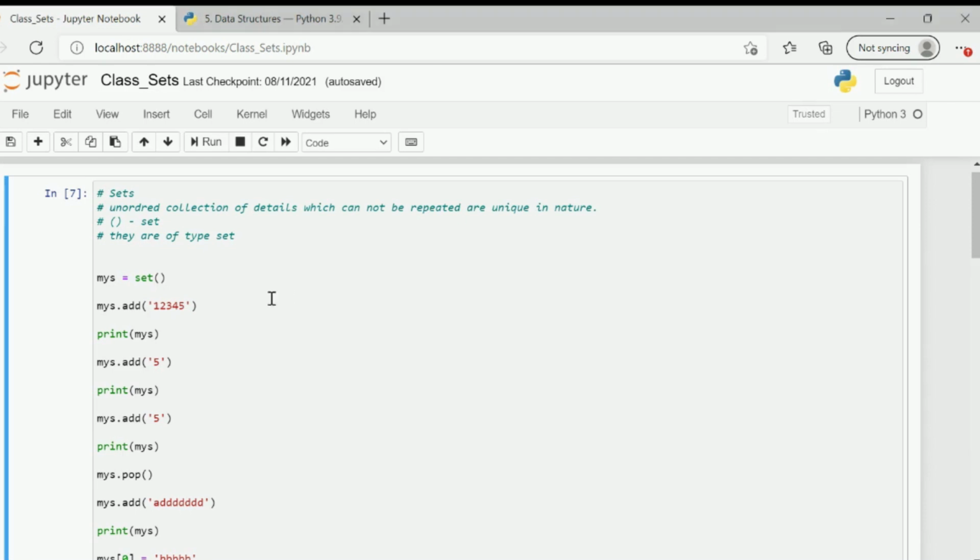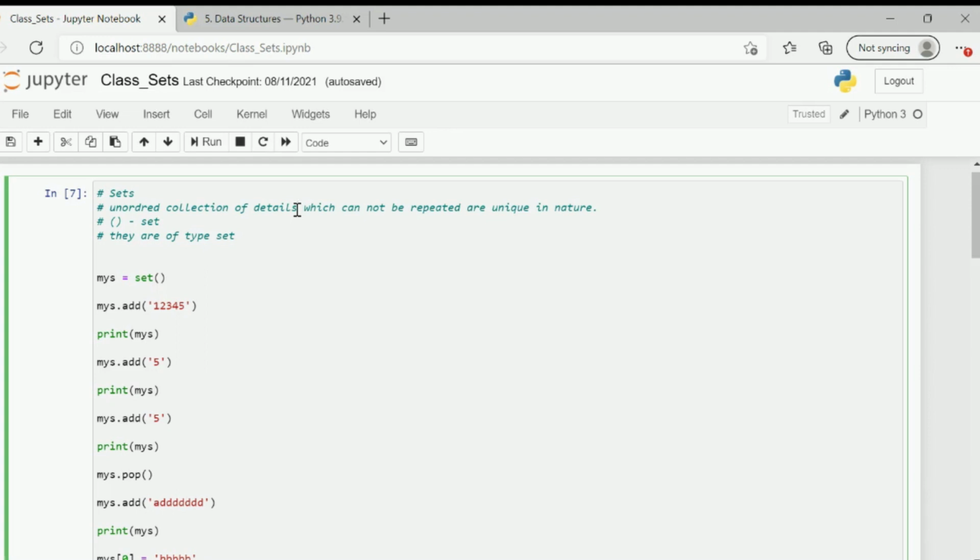If we talk about the definition part, we can say that sets are basically an unordered collection of details, right? Unordered means, if you compare with the list, they are in order, whereas in sets they are unordered. That means they cannot be indexed. If they cannot be indexed, then they cannot be fetched based on the position available in their set.